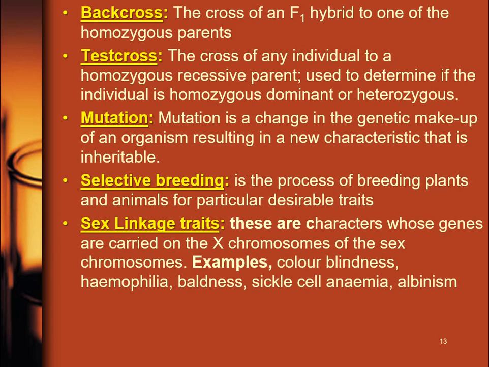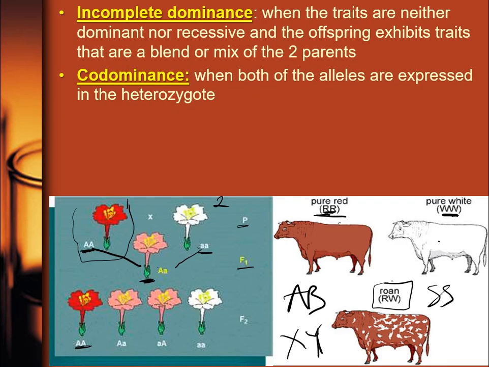Now this backcross is the cross of an F1 hybrid to one of the homozygous parents. So when you say F1 hybrid, I believe you understand what hybrid is now. Coming back to this image, you can see this F1 is a hybrid, this is also another hybrid, because they are carrying both their parents' alleles. I said a hybrid can be a crossing of two contrasting alleles or two contrasting characters from parent characters. It can be of the same species, it can also be of different species.